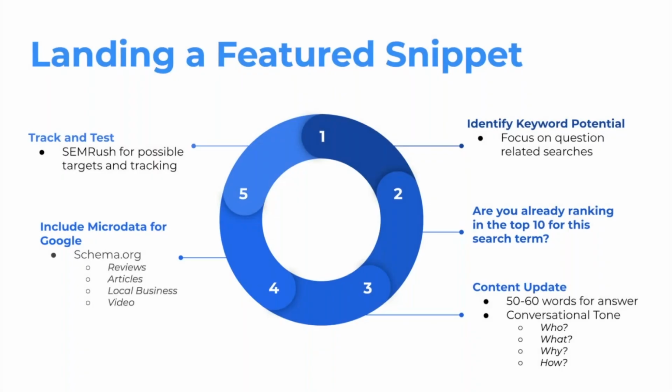So landing a featured snippet, what else do I need to do to get that, right? We talked about, first and foremost, you've got to mark up your content. And you've got to do it right. There's a lot of rules. Using the Google Developers Guide, which we'll link to, is very self-explanatory, I think, but maybe that's because you're in it every day. You're not doing a different business.